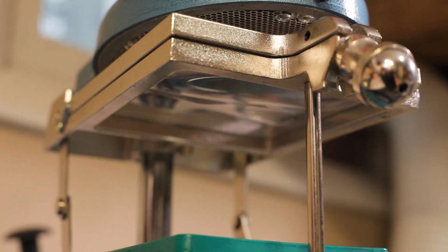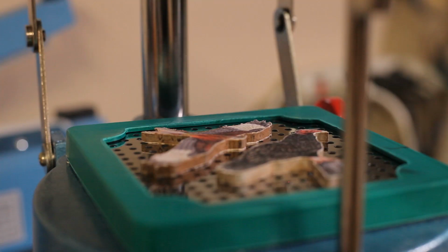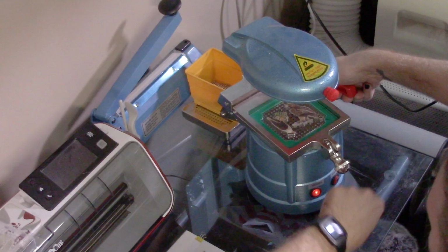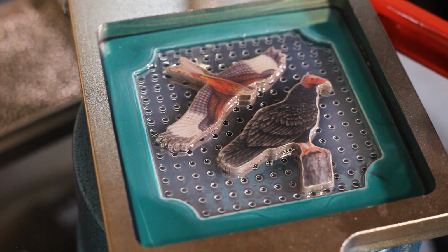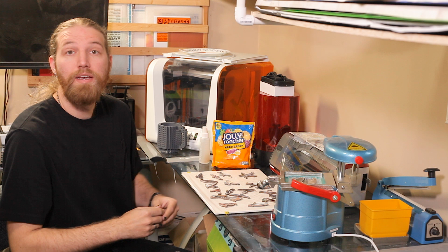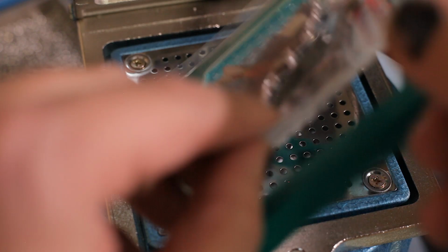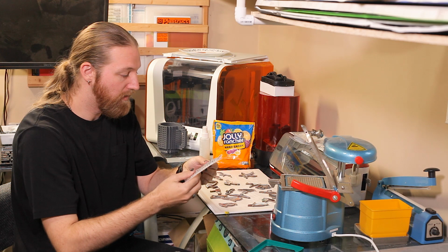And then once you start to get a nice droop in the middle, you want to kick on your vacuum and slam it down. This will cause the melted plastic to conform around whatever's sitting on your platform with a high level of detail. Give it some time to cool down and then you can remove it from the frame, and then attempt to demold your originals.